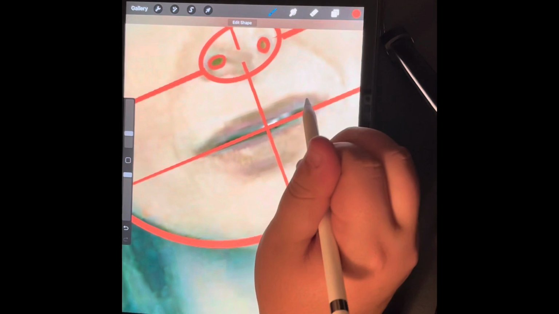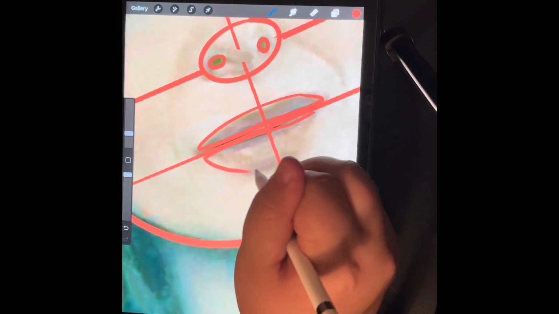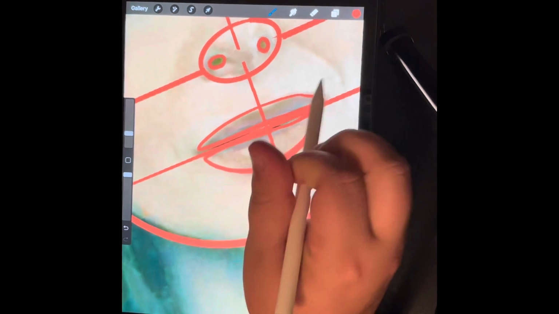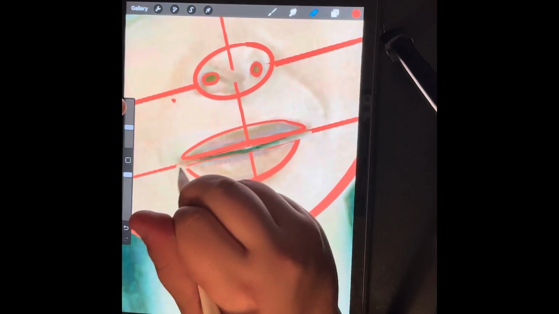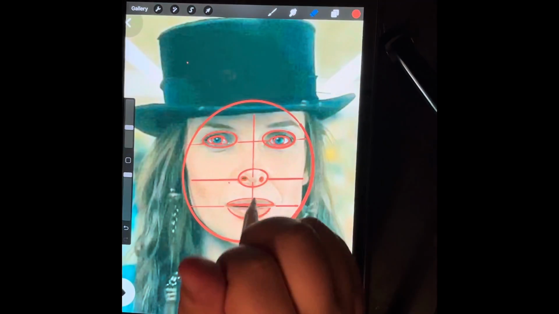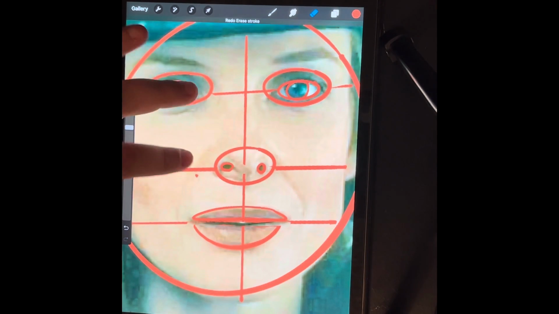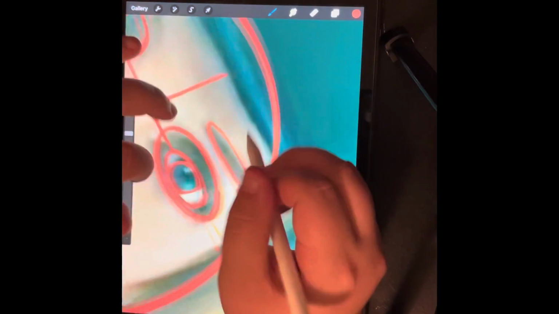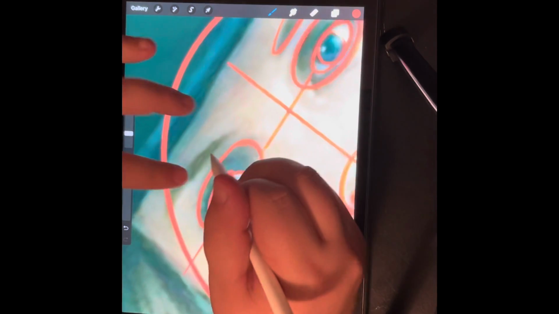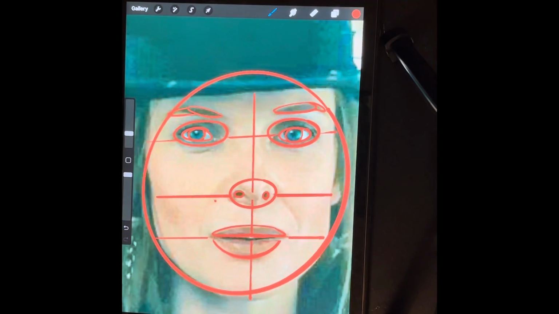And her lips here also, if you do this, is an oval. And here is also, this is like an oval sunset kind of looking object. So basically, you have the start to a face here just by using circles. You can do the same thing with circles, even using ovals above her eyebrows here, which you could split into two if you really wanted. So you can just see how the face is built up of different shapes, starting off with just circles.